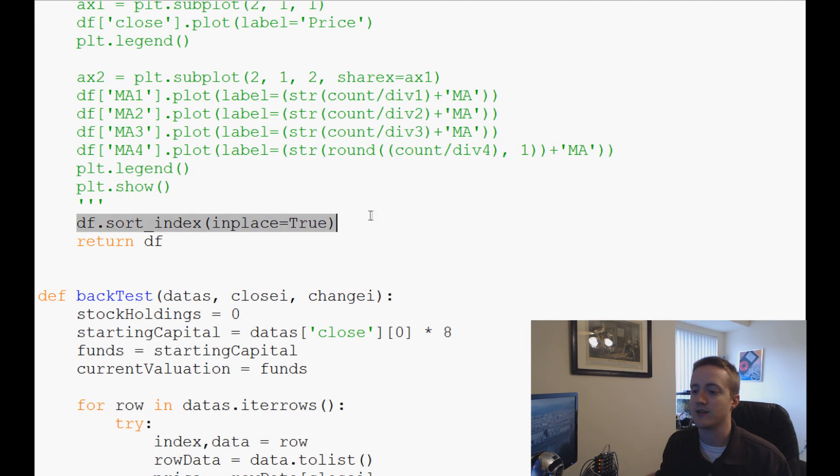So that's what we're doing here because this is obvious that will cause a lot of problems down the road whenever price suddenly changes significantly and then goes right back. And not only is that bad for the back test, it's also just based on bad data, right? So that's why we want to sort it by the index. So before we return the data frame, we're going to sort it.